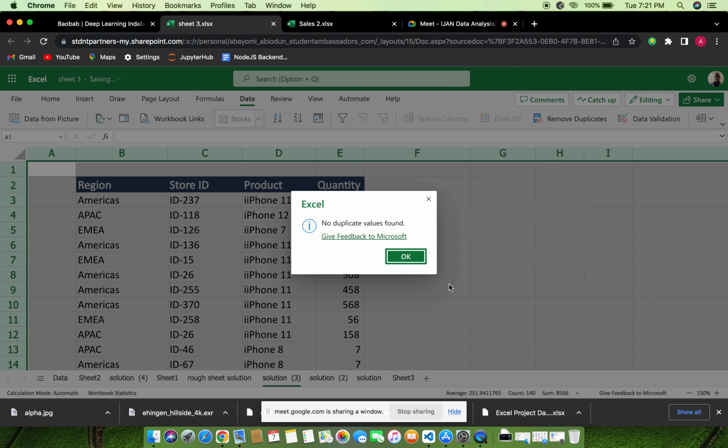This is telling us that there is no duplicate, and I believe we know what duplicate means. Duplicate is just repetition of a value. Say somebody, David, bought a particular product in a particular shop, and that sale is repeated, on that day or another day, and it's exactly the same thing.